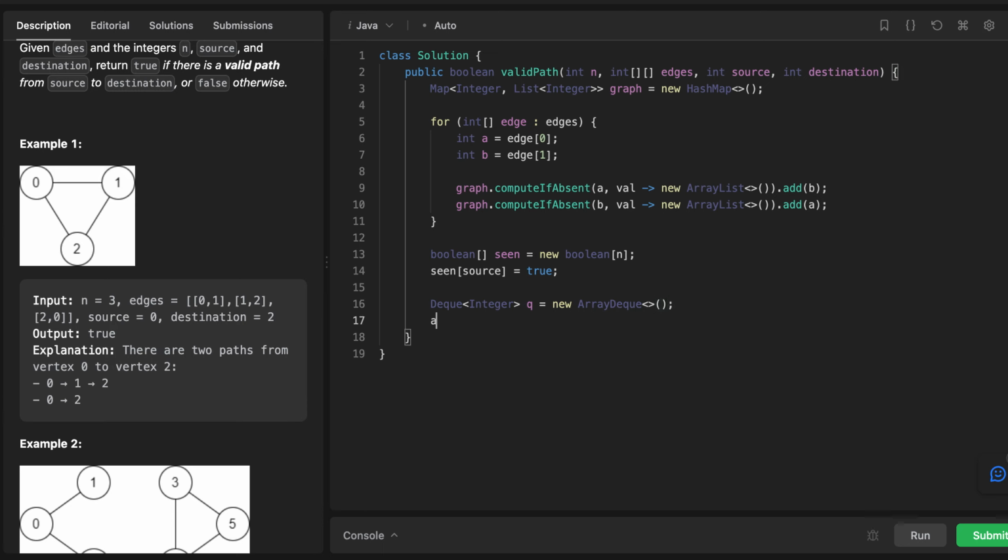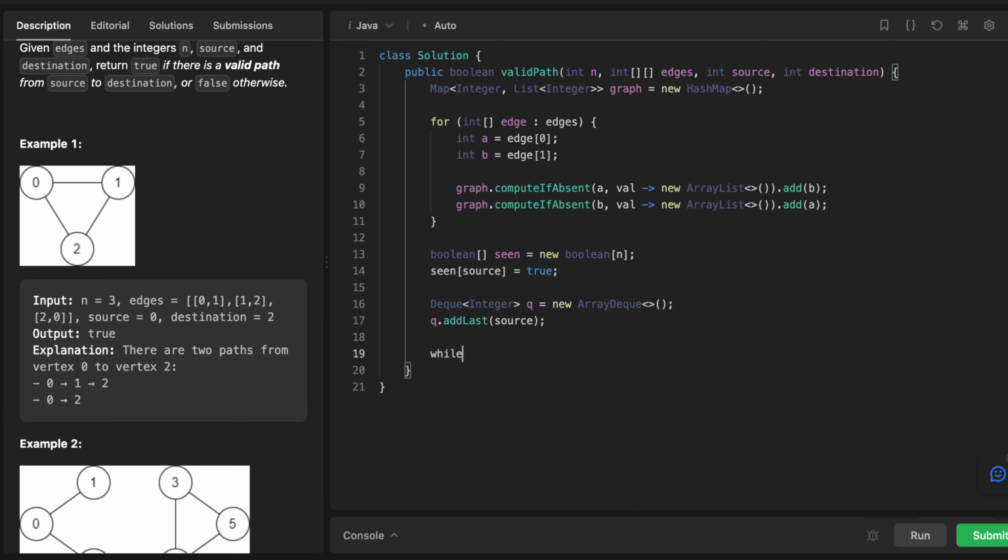Now we add the given source to our queue. In this example we have added 0 into our queue.